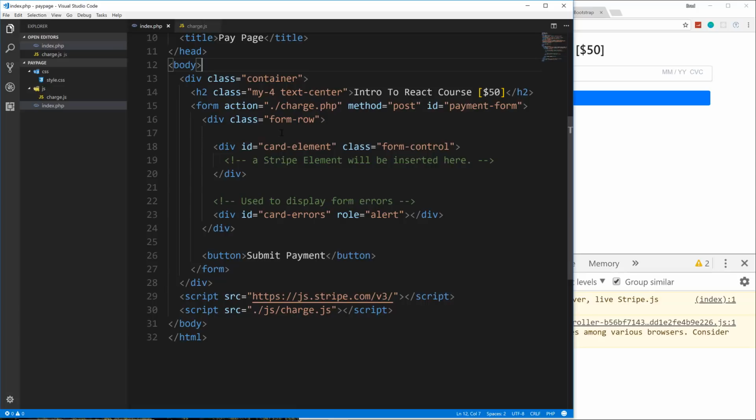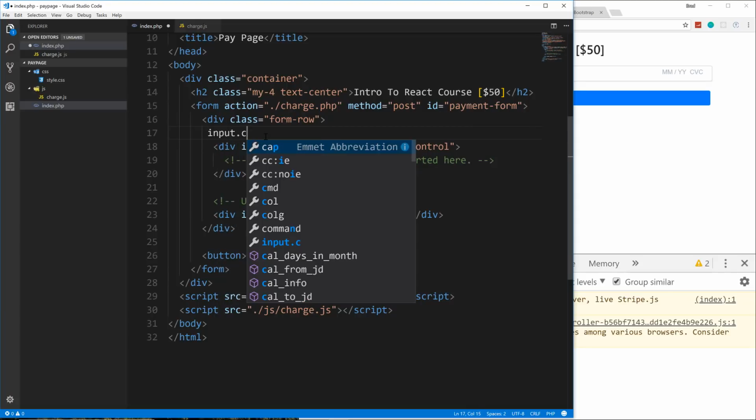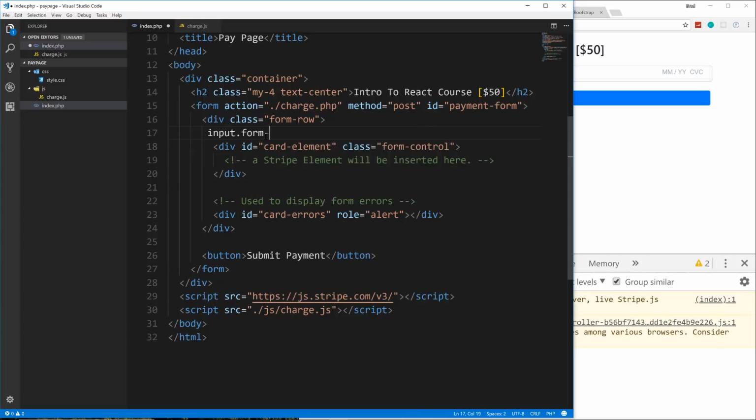Now for the rest of the fields, we're going to go into our form, into the form row div right here, and let's add an input, and I'm going to give it a class of form-control. We're also going to give it a class of mb-3, margin bottom 3, to move everything down. We're also going to give it that StripeElement class to kind of match the credit input.